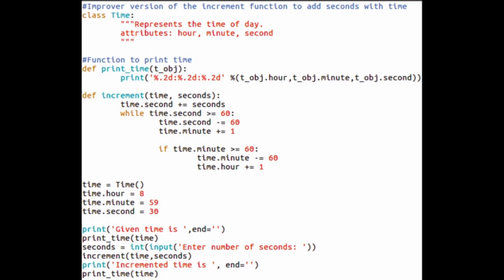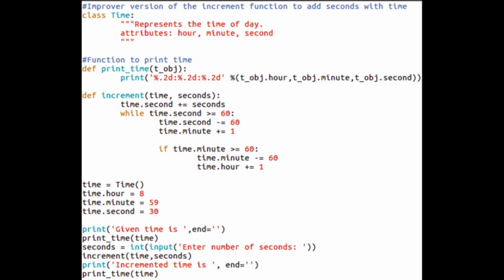If time.second is greater than or equal to 60, we subtract 60 from that, add 1 to the minute, and once again we check if time.minutes is greater than 60, then we subtract 60 from the minute and add 1 to the hour. This will be continued till time.seconds becomes less than 60.